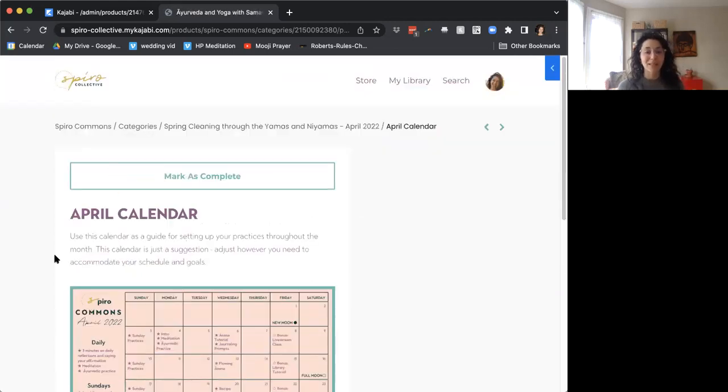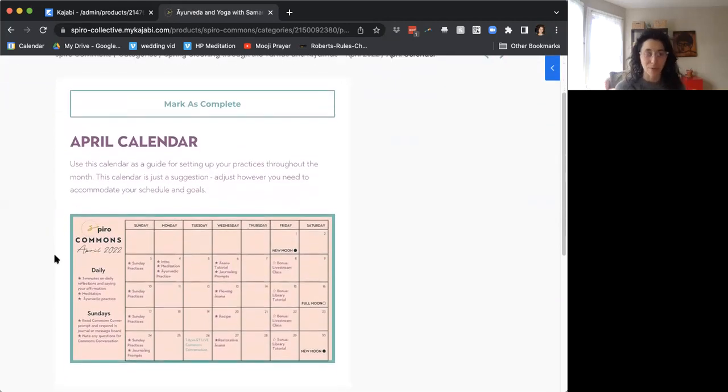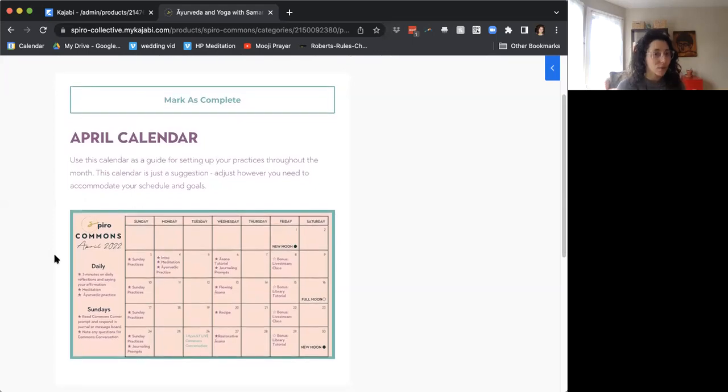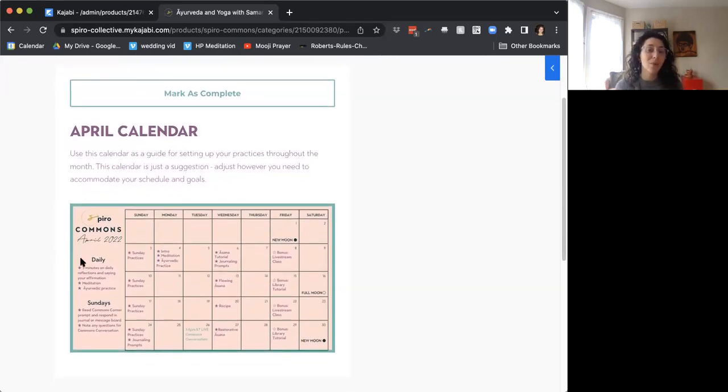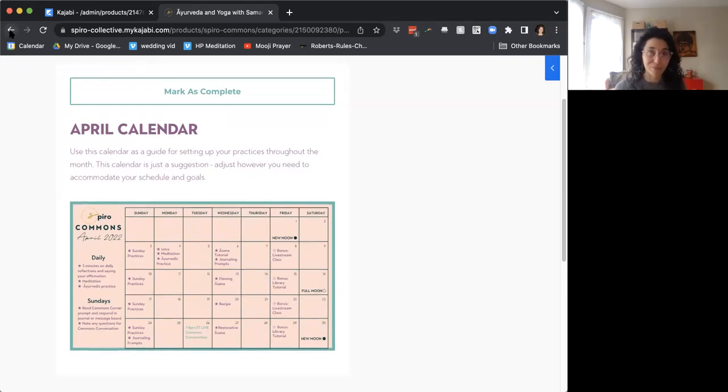Now, these practices, I really designed to make them accessible. So each practice takes 30 minutes or less to do. And I recommend that you, in general, plan to do 1 to 2 a week. If you set aside 30 minutes twice a week, you would move through our monthly practices and be in a really great place to make progress towards the wellness goal of the month.